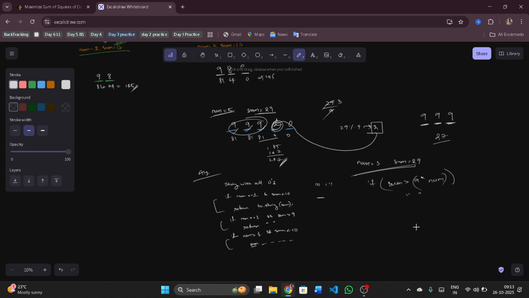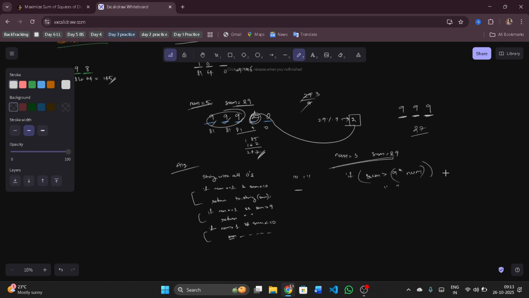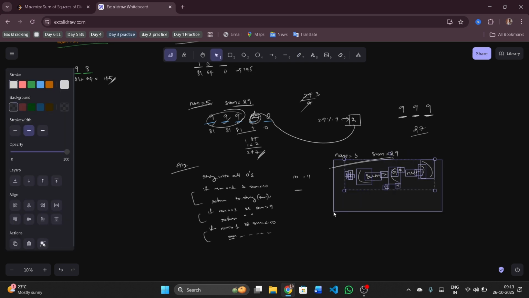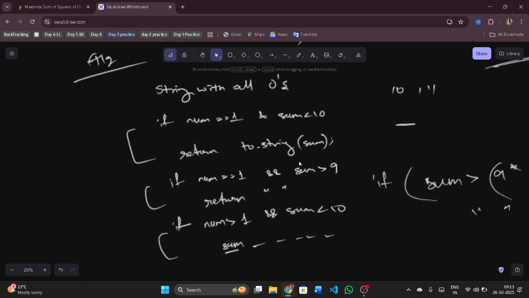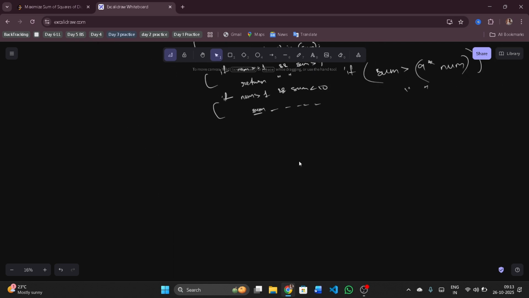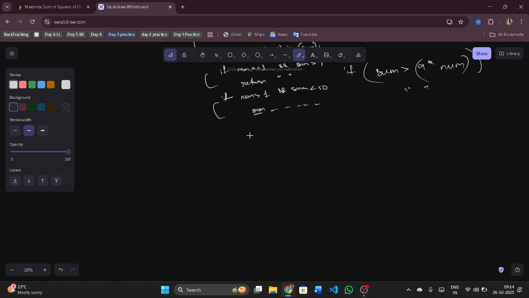I think this is enough for having this, right? So I think this will cover two cases here, but let us see in the code, right? So now after that, let us take k as sum by 9 and remain as sum mod 9.